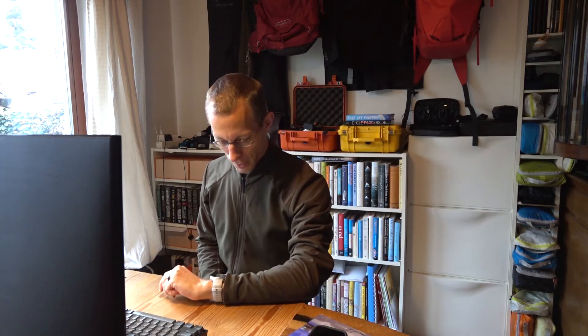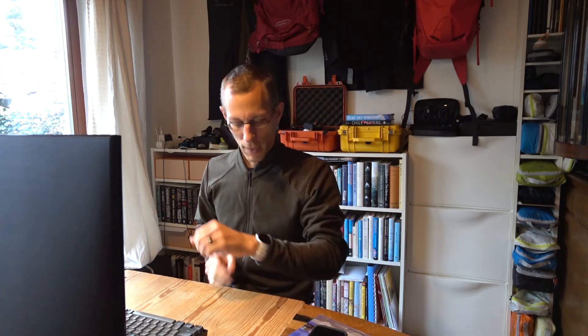It's a while later now, not just after this first run. As usual, the guidance through a workout is really nice. This first run was one of the first cold days of the year, and afterwards we had a week of rain and really cold temperatures. The OHR did have some issues — after taking the watch off for a bit to let it re-capture heart rate anew, it was quite okay again.